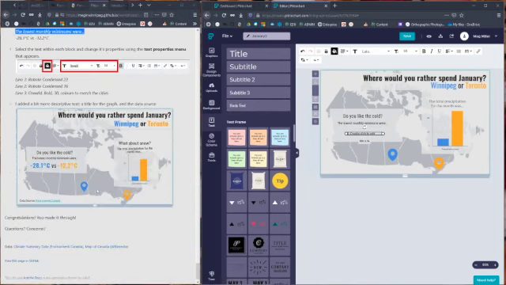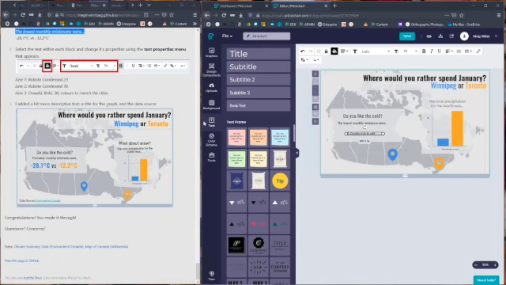I added another box for a citation. Remember that if your graphic is going to be exported as a PNG file, or is going to be used in print, using a hyperlink is not going to be helpful to anybody. Also, using our tooltips on our graphic, also not going to be helpful to anybody. So by thinking about what your end game is, that will help you make your decisions as you go.